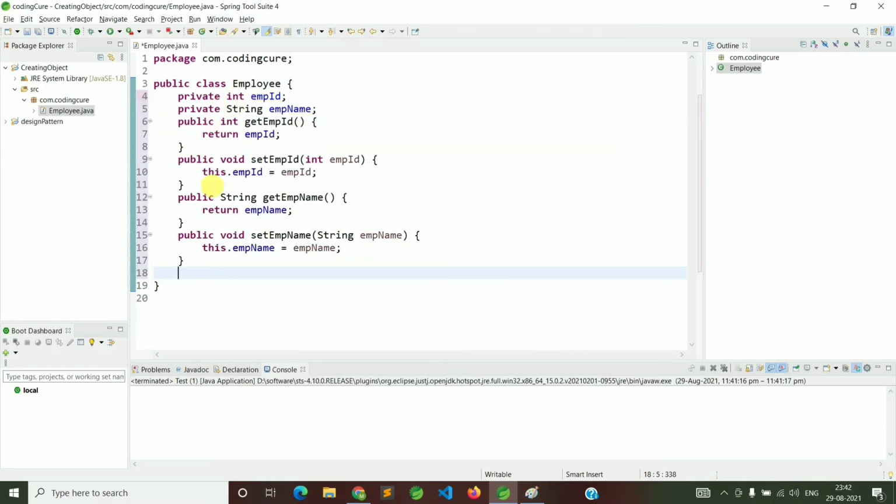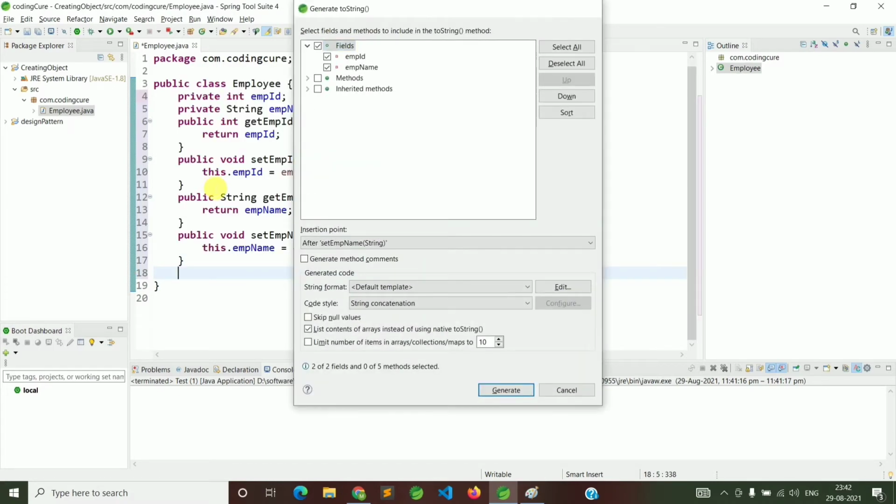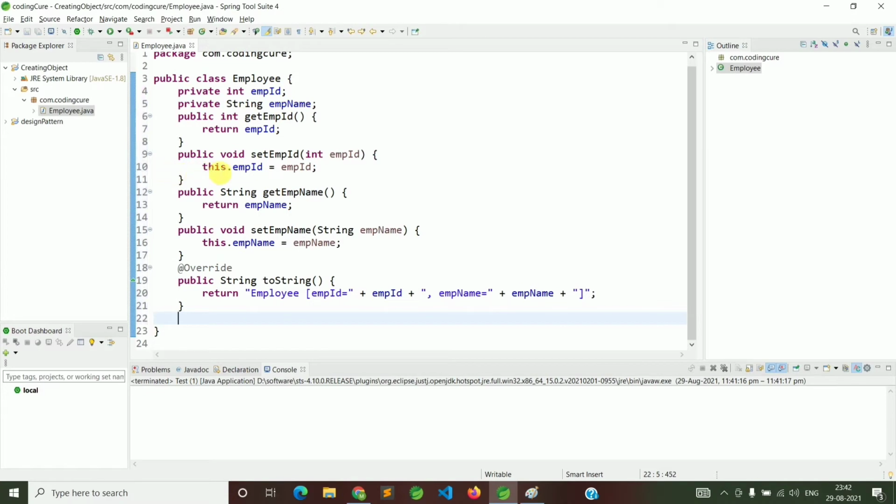I just added setter and getter methods and toString.